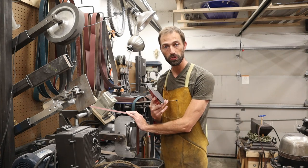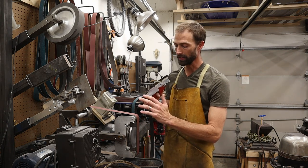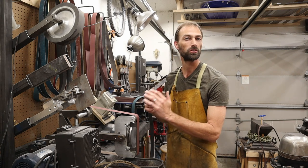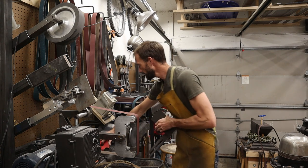That's why I'm starting with the 220. We're not trying to remove material. We're just giving ourselves a nice polished surface or a nice 220 grit surface to start working from. So I'm going to go ahead and turn this on.